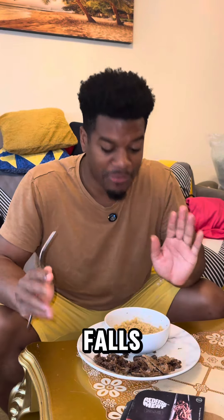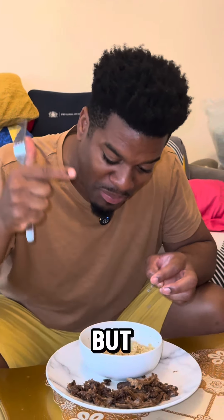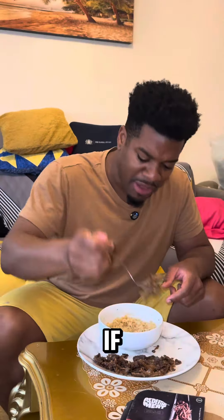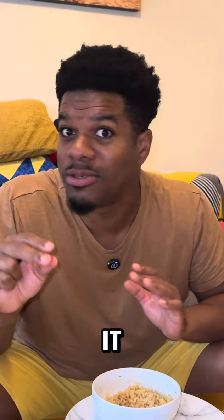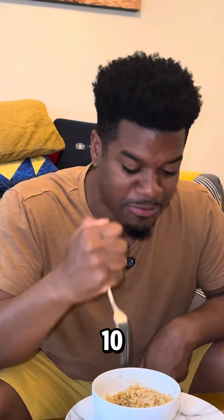Now time for the moment of truth. Some of the meat is a little bit soggy — I prefer my meat a little bit hard. Let's try it. I could taste the beefiness in this. I don't know if it's the seasoning, but I can taste the beefiness in this. There is a little bit of cardboardiness at the end, but it's still nice. Someone served this to me and told me it was pulled beef, I might be inclined to believe them. I can't even lie to you — 8 out of 10 for me.